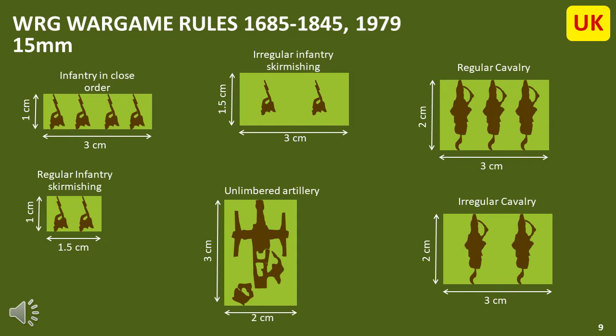Putting skirmishers and artillery to one side, all bases were similar, which for 15mm figures was 3cm wide. Artillery, on the other hand, used a 2cm wide base, which was done to allow each figure to represent only 2 guns, allowing players to form batteries of 6 or 8 guns. In reality, the width of each 2-gun could be rather significant and did vary a lot, but nonetheless this is what WRG felt the average width should be for 2 guns. Skirmishers used a 1.5cm wide base because they were actually half bases. This was done to avoid double basing figures, that is, having figures on a double width base.